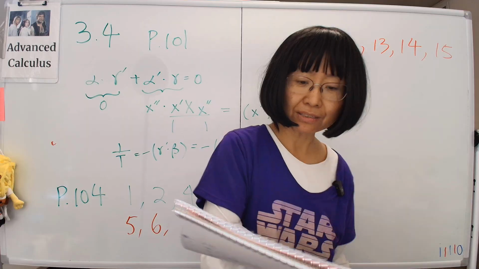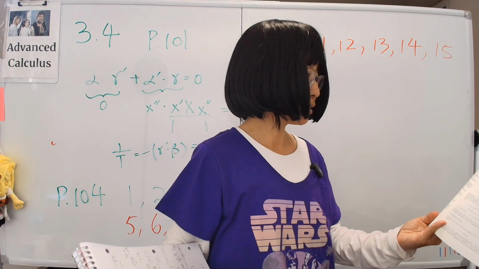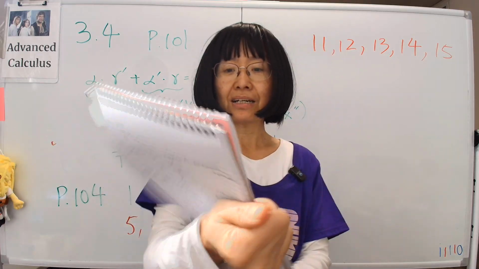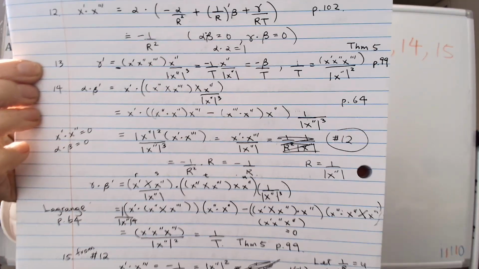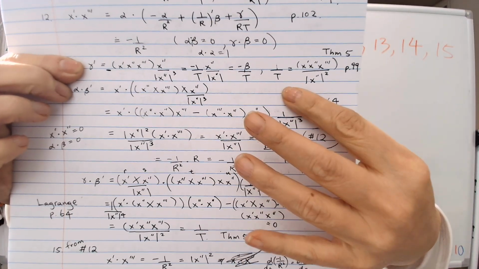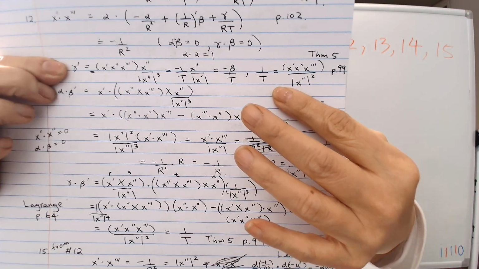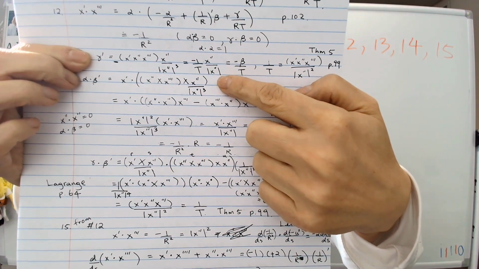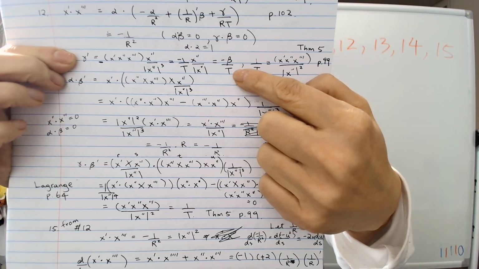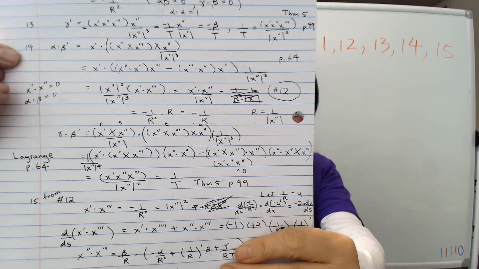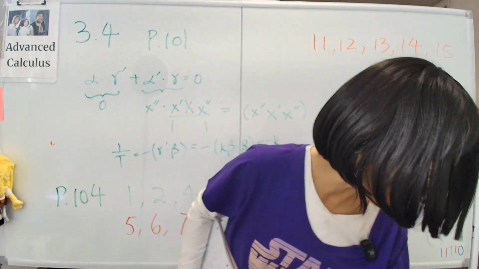Right, that's it. Next, let's look at problem 13, which says we need to use exercise 14 in the previous section to prove something. From the previous problem, we have gamma equals this stuff right here. Then we plug in the formula for 1 over t, the torsion, to be that thing. So it ends up being 1 over t times x double prime over its magnitude, which is beta. So minus beta over t should be the answer. Another one-liner. How nice.